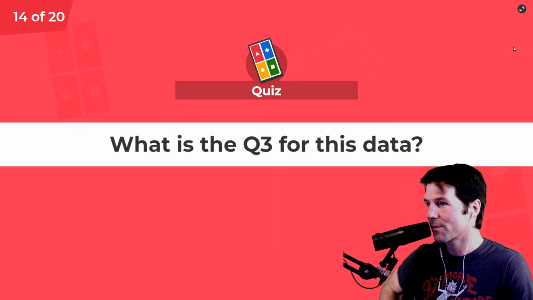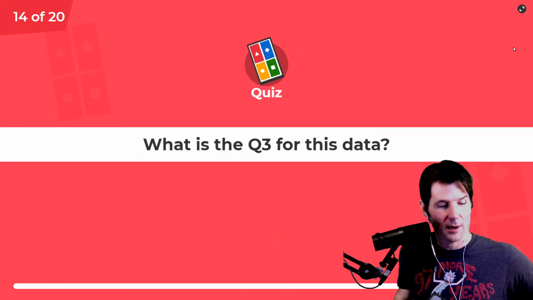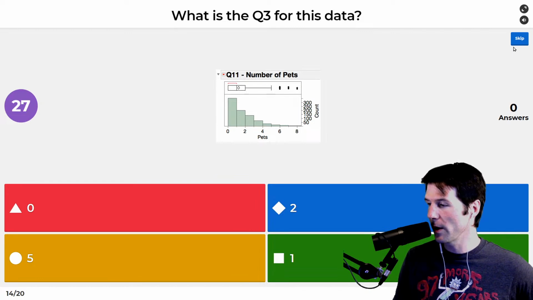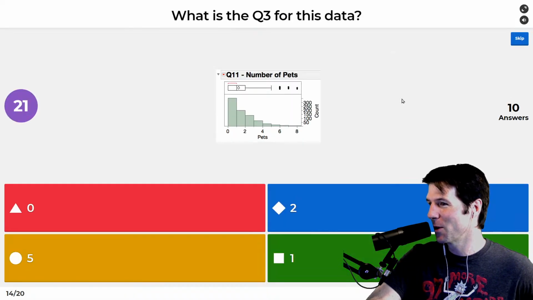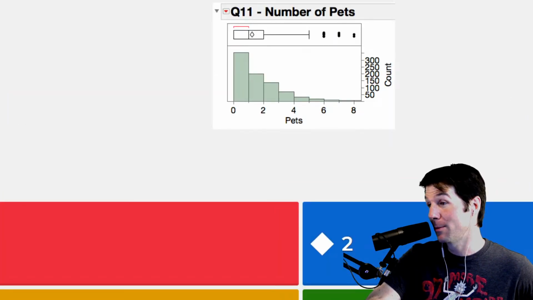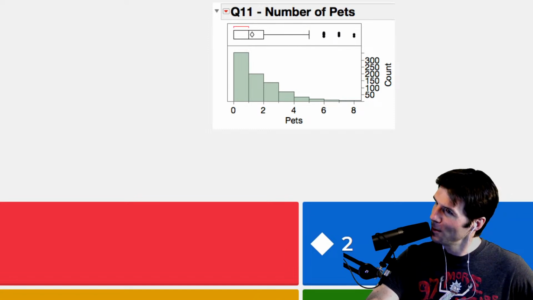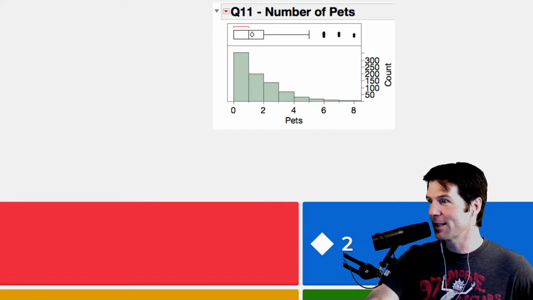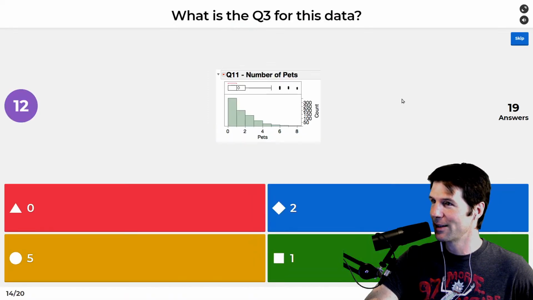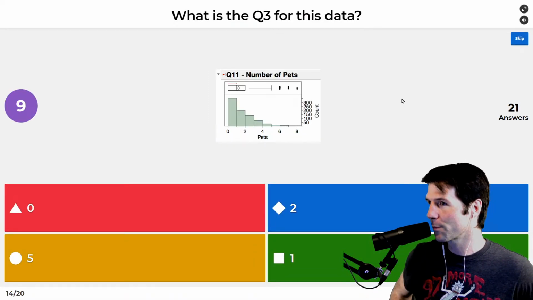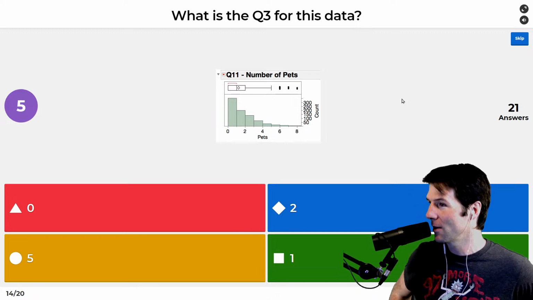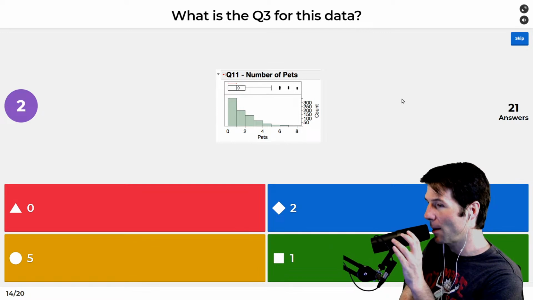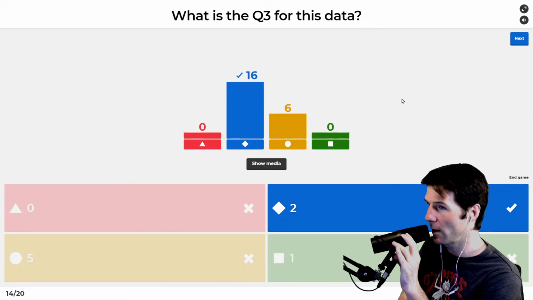Next question. What is Q3 for the data? Where's that Q3 at? You should be able to see it if you know where Q3 is at. I'm not saying the answer's on the screen right now, but I'm not blocking any answers you don't need, or you do need. We talked about this data set a lot. We should know how to look at box plots. Q3 right here is the top of the box plot. It is right there at 2.